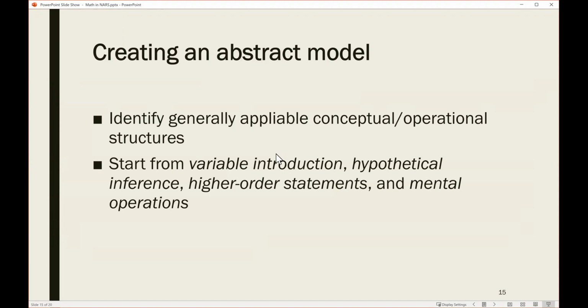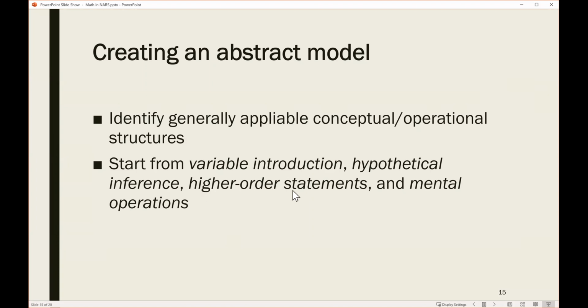Technically, what we should start from is what we already have in NARS. For example, those of you who are familiar with the inference rules should know what I'm talking about: the variable introduction. We introduce some variable term. What makes a variable term different from a constant term is not that the other term does not change its meaning. Every term changes meaning. A variable term has a special property that it does not specify any concrete concept. It can be used flexibly to map into different concepts, to be instantiated differently. So to me, that is the beginning of mathematics. And we can use that to do hypothetical inference. So we can talk about if this is the case, then so on and so forth. And the condition does not have to be true. It can be counterfactual, it can be factual, it can be completely abstract. And there's actually no difference as far as hypothetical inference is concerned.